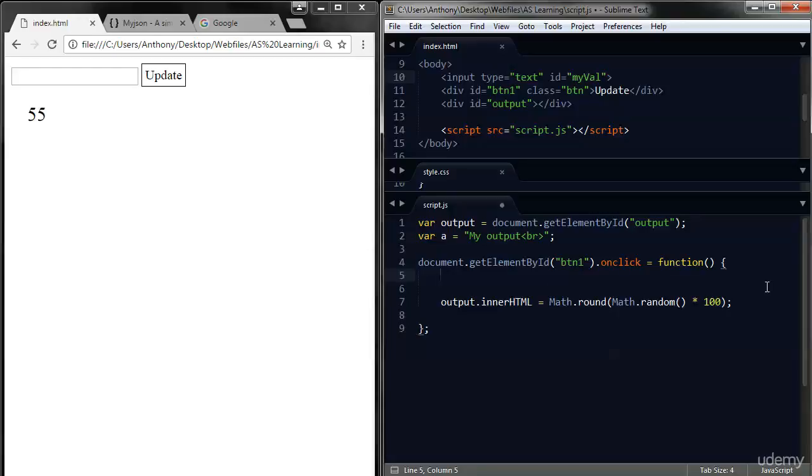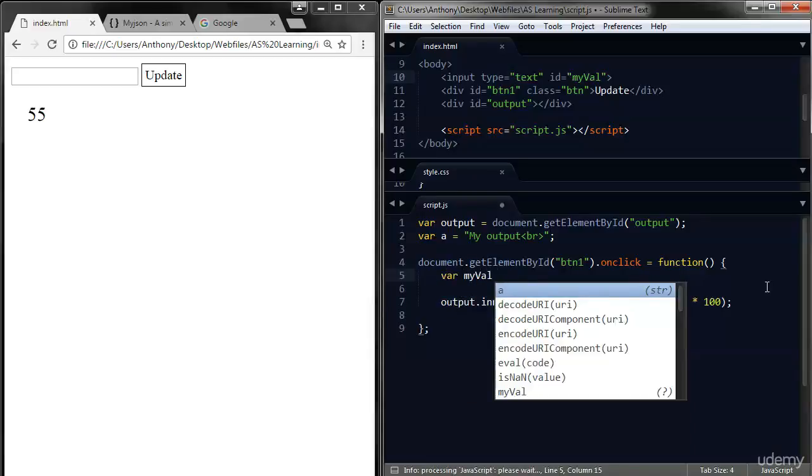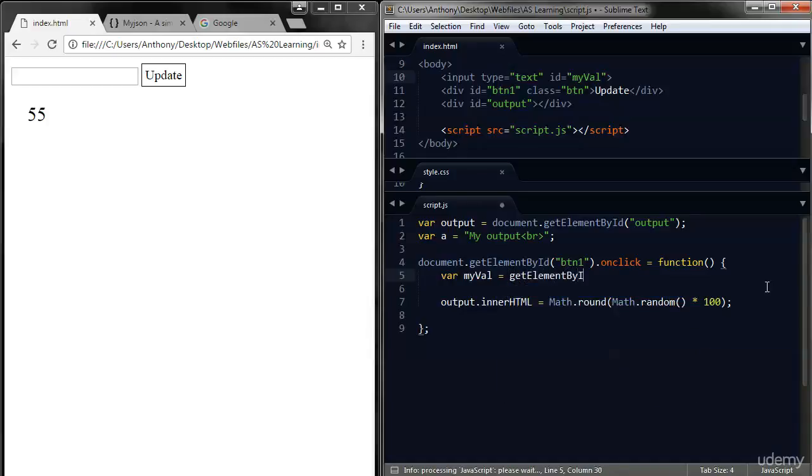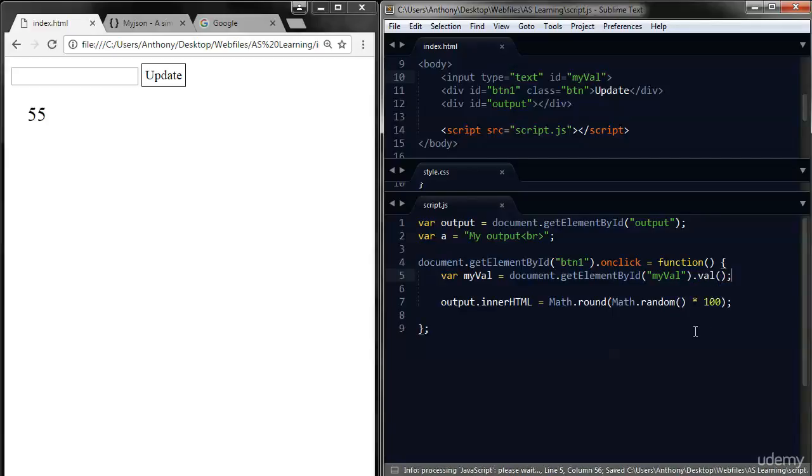The first thing I want to do is get the value that's contained within the yval ID. We're going to do it the same way as we've done before, using the variable yval and document.getElementById. We are using that quite often. So document.getElementById is just to pick up the value, and the property for that is val. This is going to allow us to have that value.